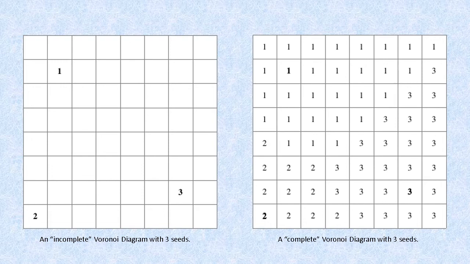To compute this diagram, the standard naive way is to analyze it incrementally, one square at a time. You check the distance from here to every seed, then you move on, check the distance from here to every seed, and so on. But this is slow.